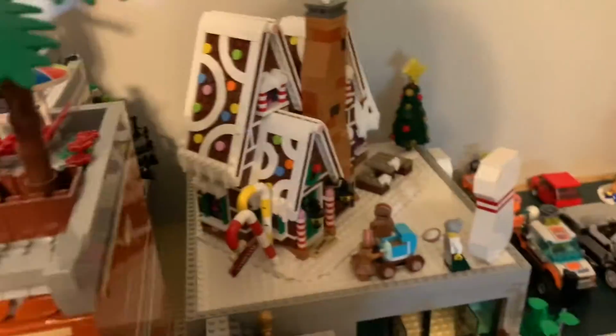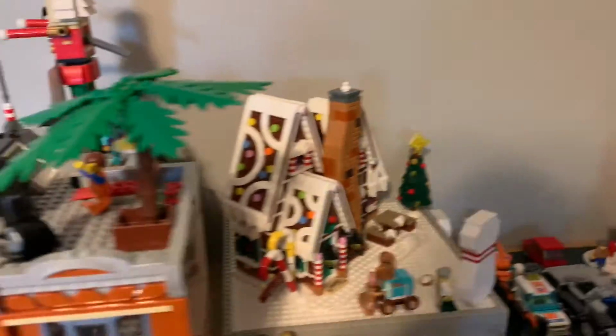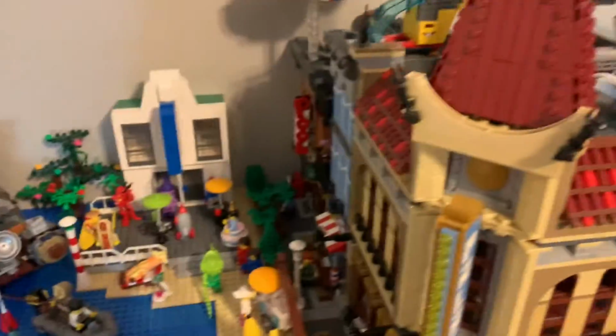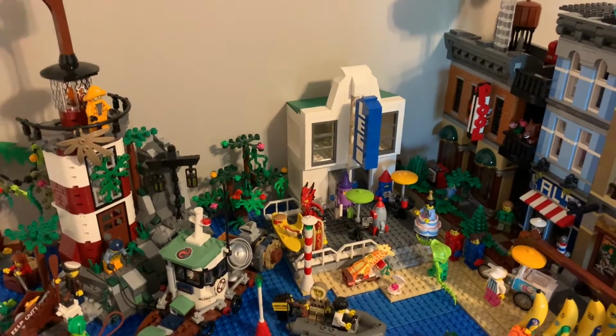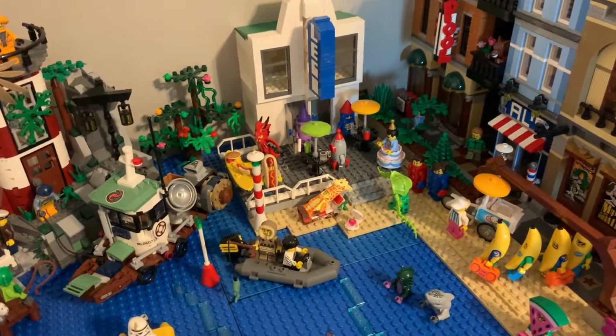So right now, we've got our whole city, just our usual casual look of the city. Looks really nice, looks acceptable for me. And well, this year we've really focused on the waterfront. And I gotta say, I love it. Minus the lighthouse, which we are gonna eventually update, but right now, this is looking really good.